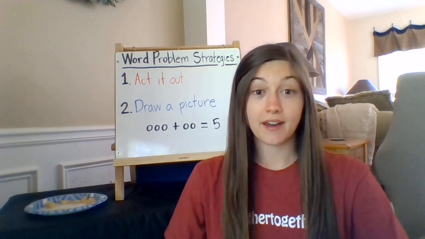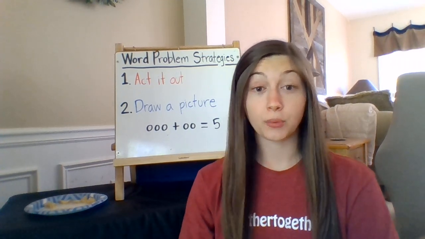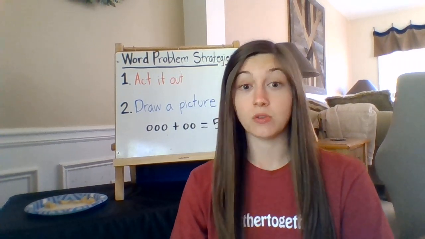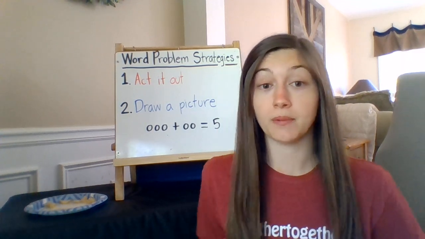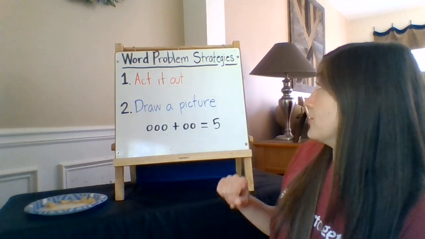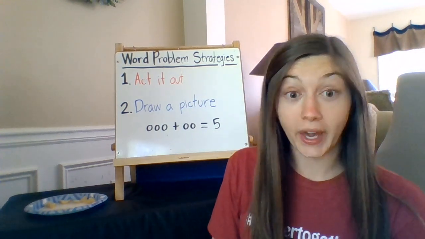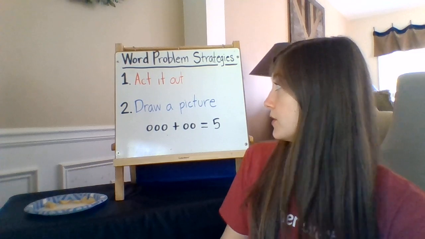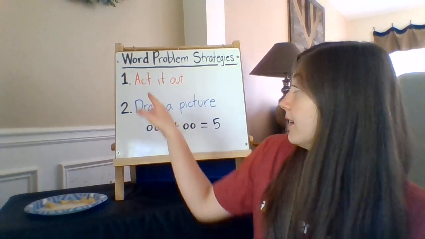So last week in math we talked about how to solve word problems, and I took you through some steps that you should take every time you solve a word problem. So today what we're going to talk about are word problem strategies. So a strategy is just a way that we can solve a problem. So let's look at strategy number 1.